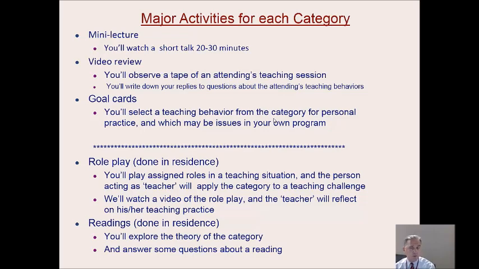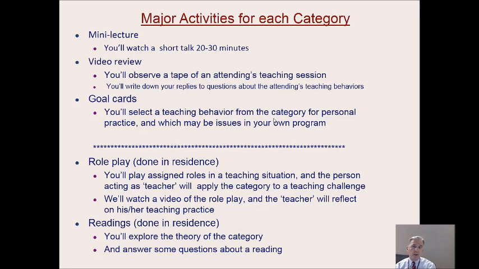After we've done the role play, which I'll tape, we'll watch the video. And we'll ask the teacher, the person who's playing the teacher in the session, to reflect on his or her teaching practice in the session. What did you do? What was the intention when you did that particular behavior? When you asked the learner not to do something, or you gave feedback, what was your intention? And did you get what you wanted? Did the intern or the student in the videotape role play reply as you wanted?